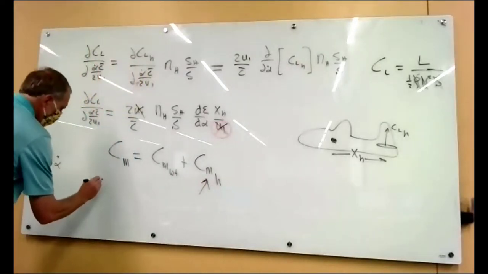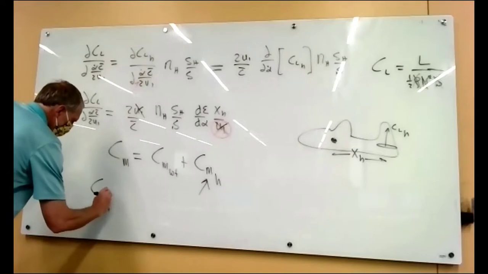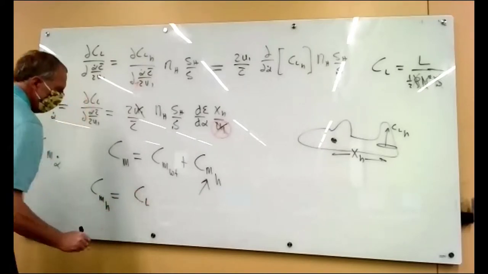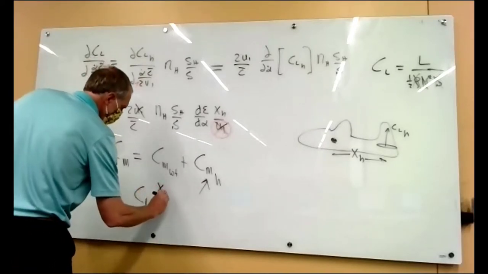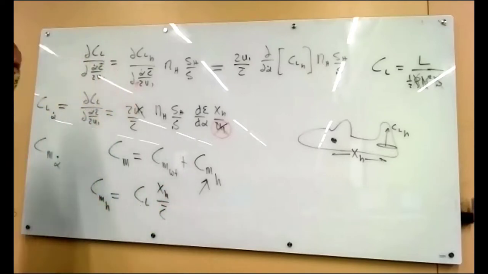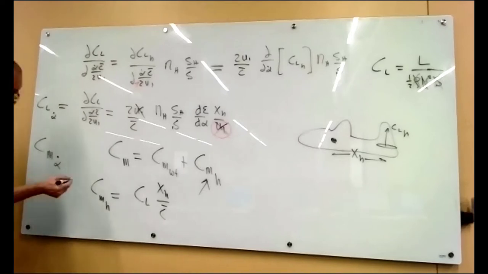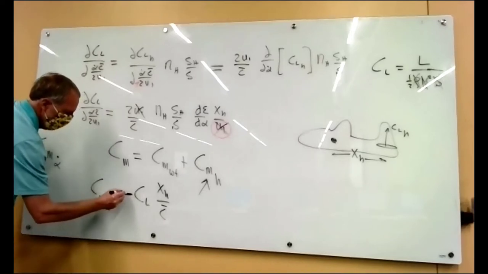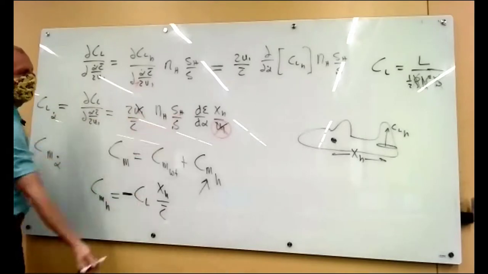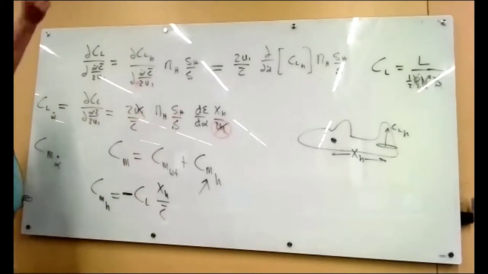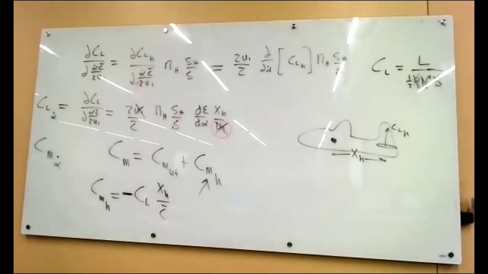And so the CM of the horizontal tail can be calculated from the lift of the horizontal tail times XH over C bar, because we non-dimensionalize it. We need to remember to put a minus sign here because the lift of the horizontal tail being behind the CG causes a negative nose-down pitching moment. But because we're smart enough and lazy enough that we look back and go, oh, it's easy to calculate CMH from the lift, and we've already done the lift, so we're done.